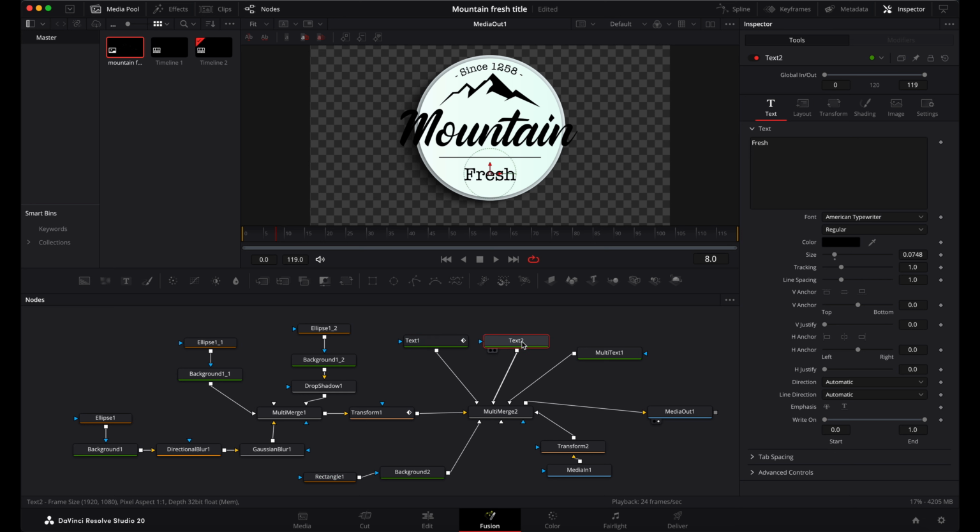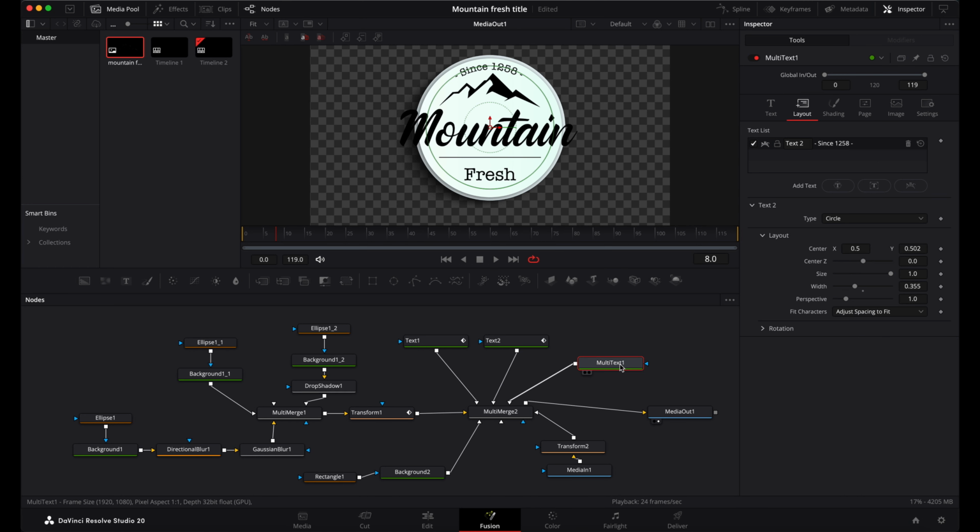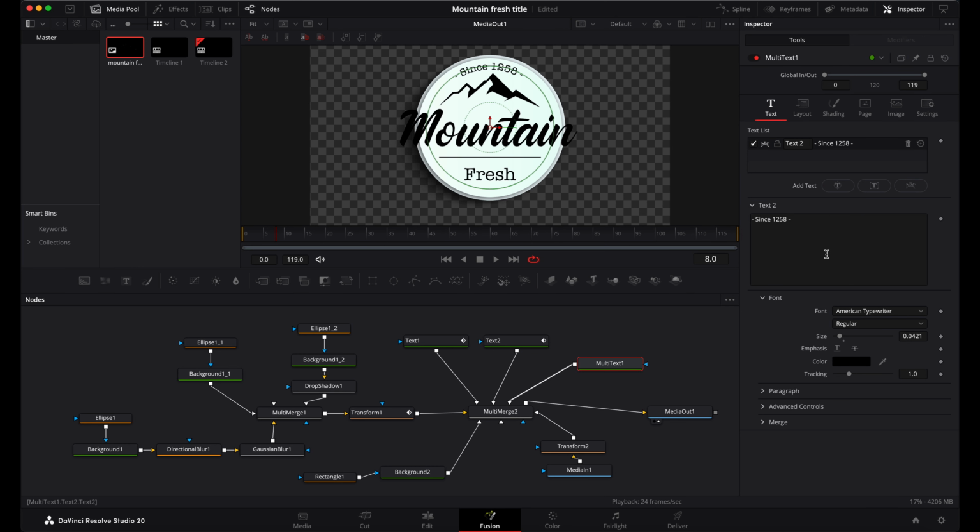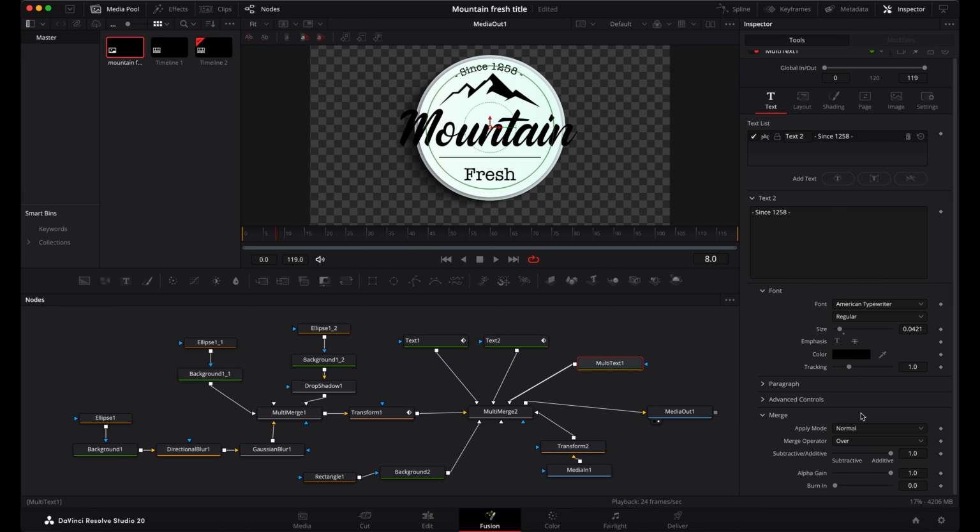Let's go into the second one here, the fresh text, and for that one I'm going to have it animate on with the size control, so add a keyframe to size. Then next the multi-text. For this one I want it to fade on, so let's go back into the text tab and down to merge here, and then we go to alpha gain and pop a keyframe on there.